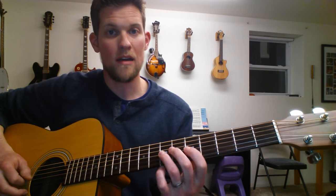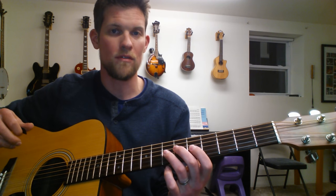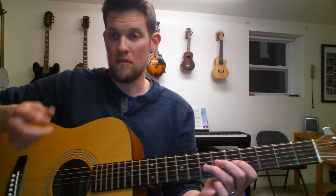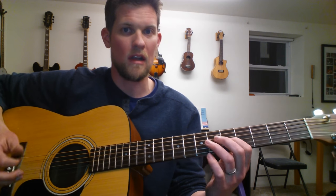Next thing you can do is add some legato in there, and legato is a hammer-on or a pull-off or a bend or a slide, any note that you play that's not picked. In this case, we're just going to do hammer-ons and pull-offs. The way you want to add your legatos in there is going from an upbeat, from an upstroke, to a downbeat. And on that downbeat, you'll skip over the downstroke. Your hand will still move down like you're doing a downstroke, you just won't do the downstroke because it's legato.